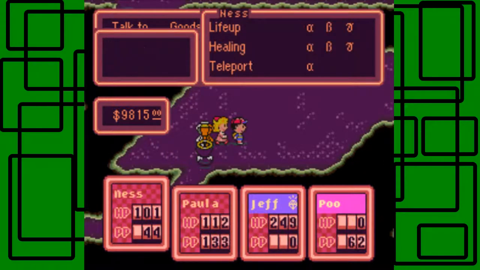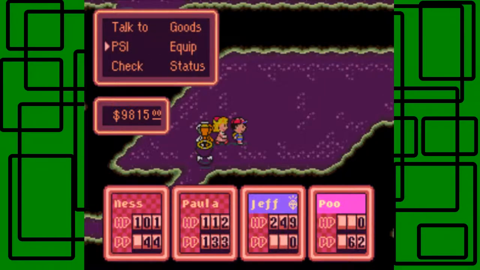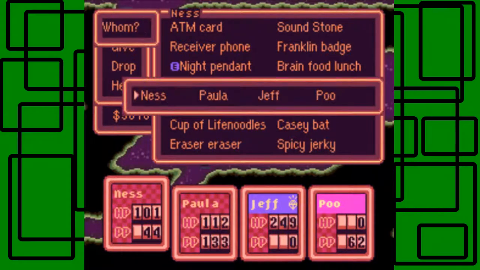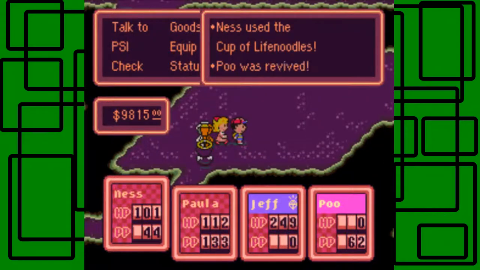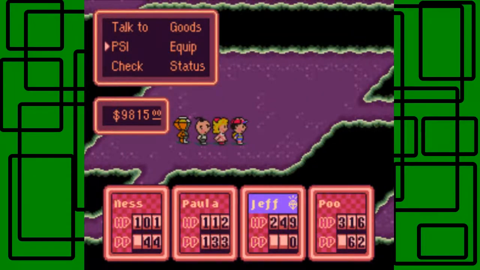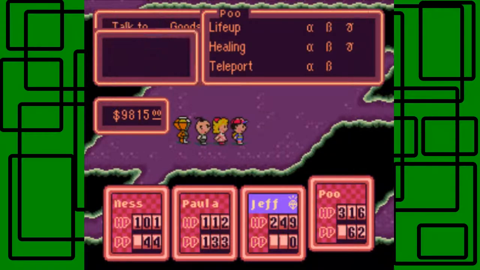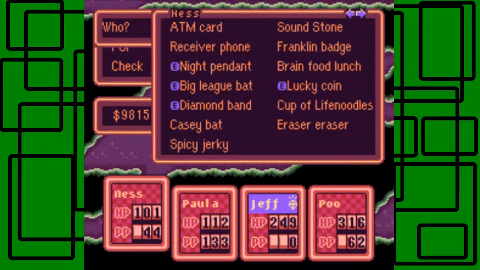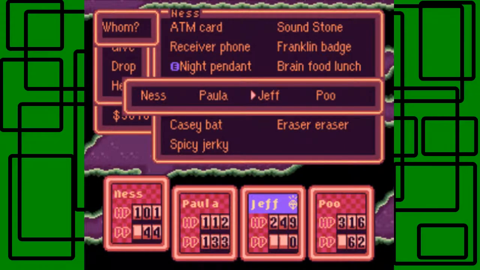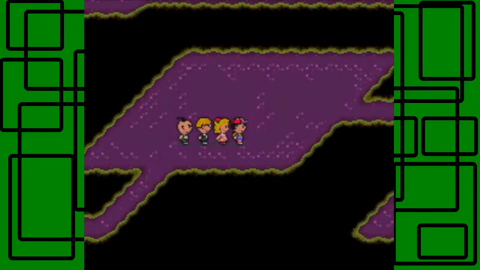How much PP is PSI Healing Gamma again? It's 20. Okay, so we may want to use some couple life noodles here. Couple life noodles used on, I guess, Pooh. Oh, look how Jeff is diamondized. Okay, so PSI Ness on Pooh. Healing Gamma, 20. I might as well choose another life noodle, because I don't want to risk wasting 20 PP if it doesn't work. So I choose it on Jeff. So I return to normal, yay.